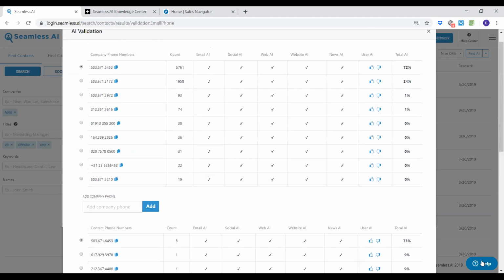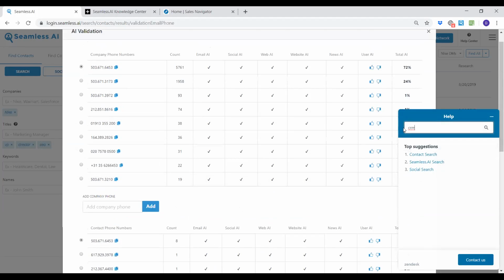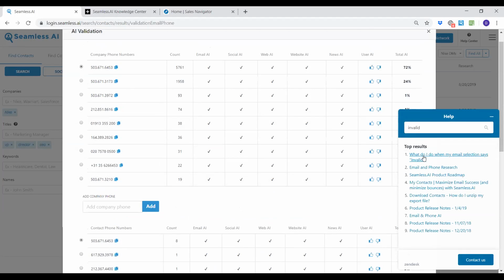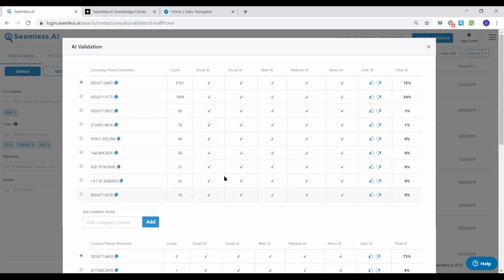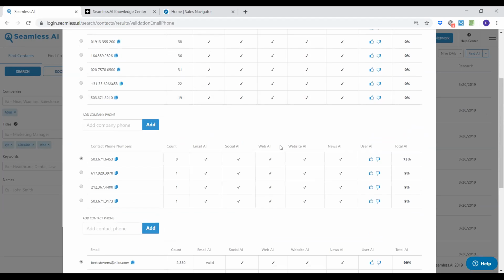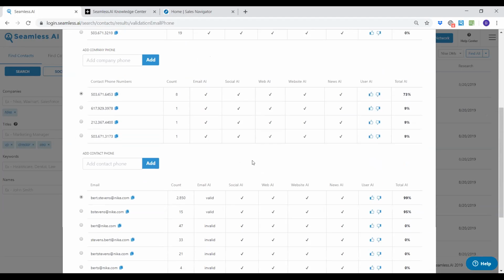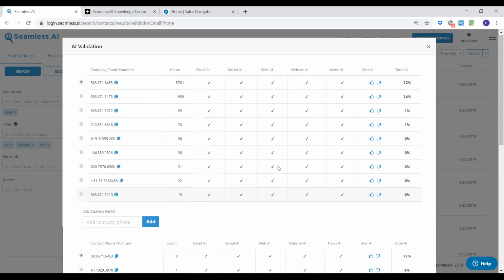We also have more information in our knowledge base available if you're looking for more information on how to use that data, what it means, and pro tips for successfully leveraging it and taking advantage of as much data as possible. But like I said, this is primarily here so you always have access to how this is being pulled, what level of validation and certainty you can have, and confidence in the contact data. You want to make sure you have access to that information.